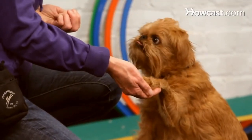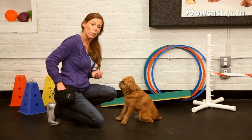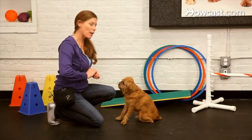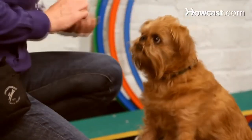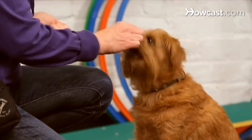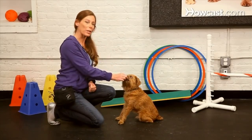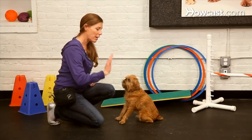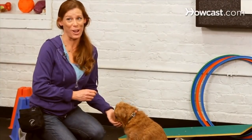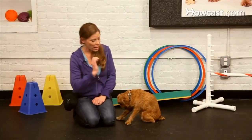That's a duration behavior, meaning he should settle his paw in my hand for as long as I wish — within reason. Whereas high five is a contact sport: all he has to do is tap it. When he taps my hand, I tell him 'good' and follow that up with a treat. And now we've got paw and high five. Kids love doing that with your dog, so have fun with your training and get your dog to high five.